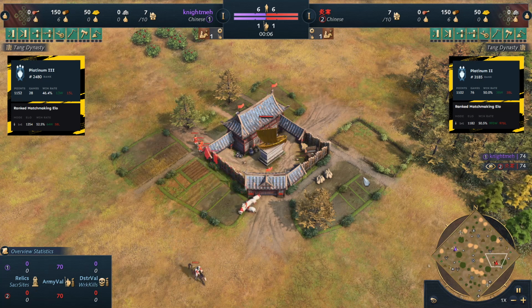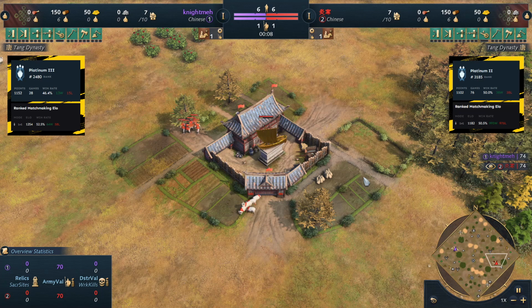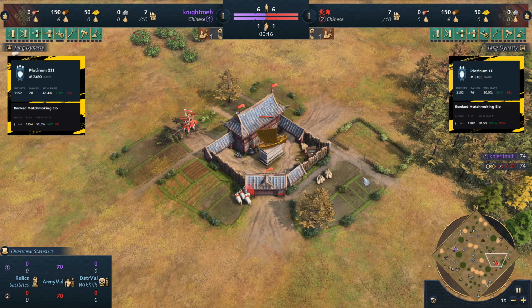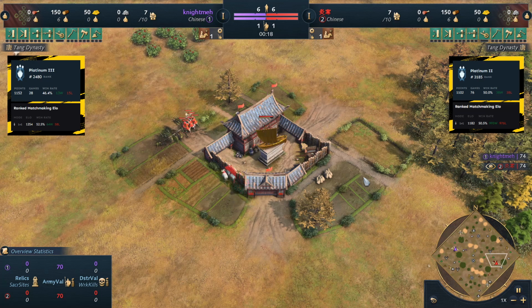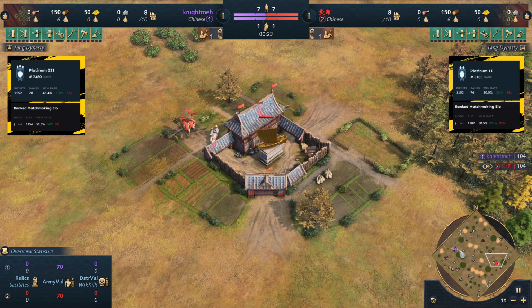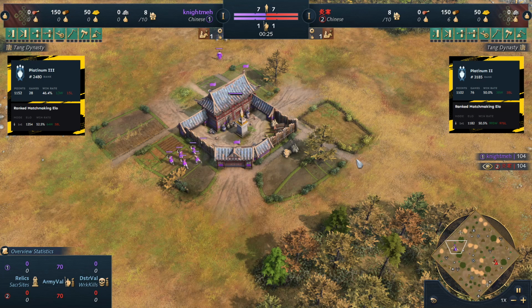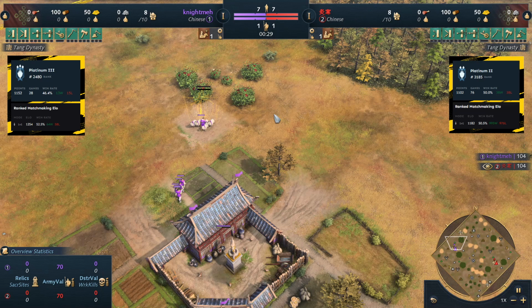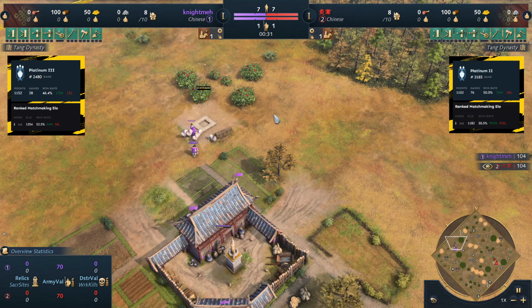Welcome back to Dry Arabia for another casted game, and this time we have a really exciting Chinese mirror for you. And as I always say, the mirror match is the true test of skill. On the east side in red we have a Chinese player, and on the west side in purple we have Knightmeh, also as the Chinese. So Knightmeh sent me this one over and told me it's going to be a really exciting match, so I can't wait to see what we've got going on.